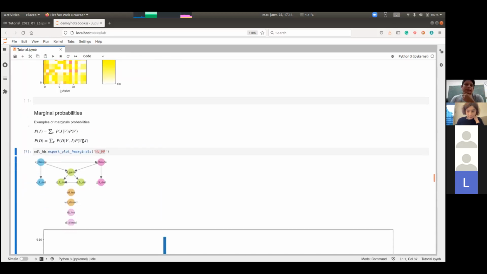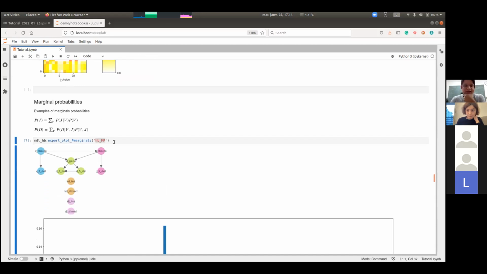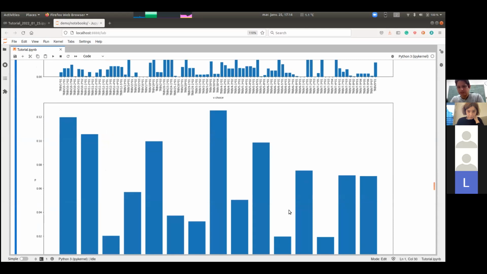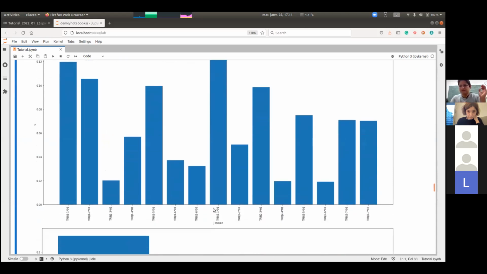So you have the marginals, and again it shows you the structure of the network, but this time there are no conditional probabilities anymore, only marginals. This is the probability of selecting one specific J choice.